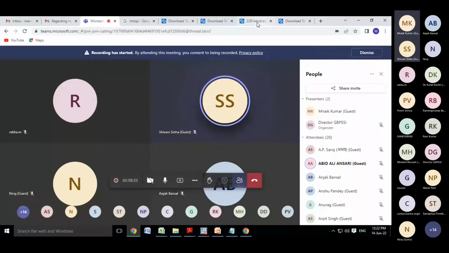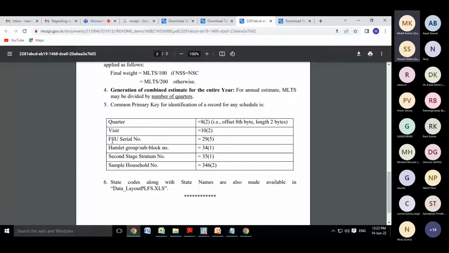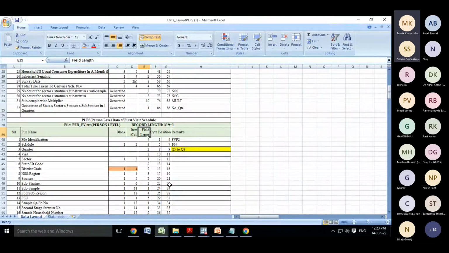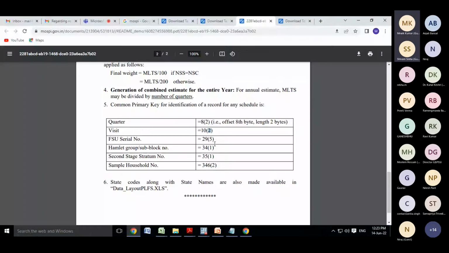So NSS gave some instructions to create this common ID. We have to use first variable FSU serial number, Hamlet subgroup, second stage stratum, and lastly sample household number. The number in brackets shows the length.